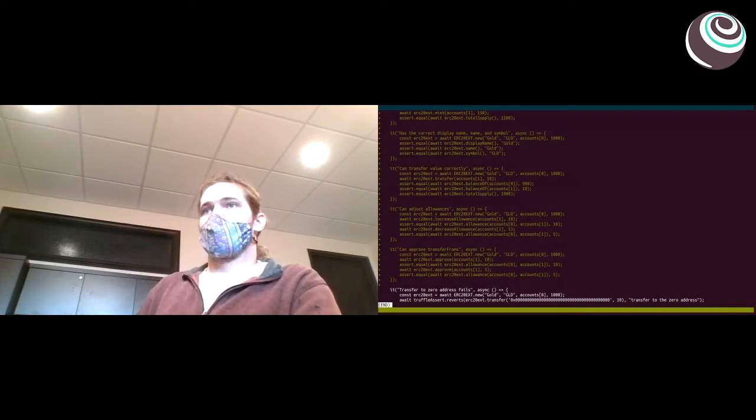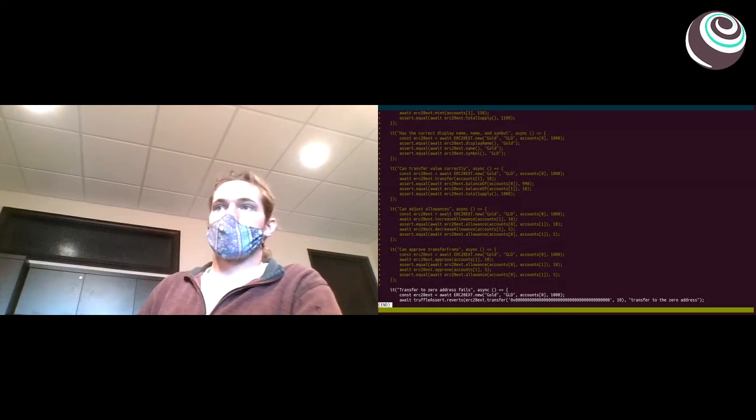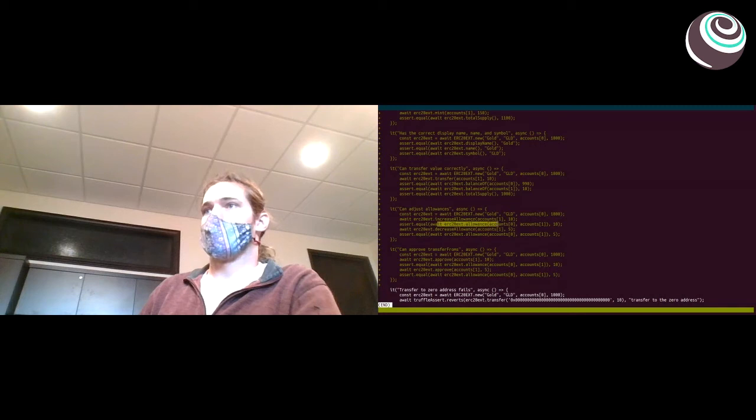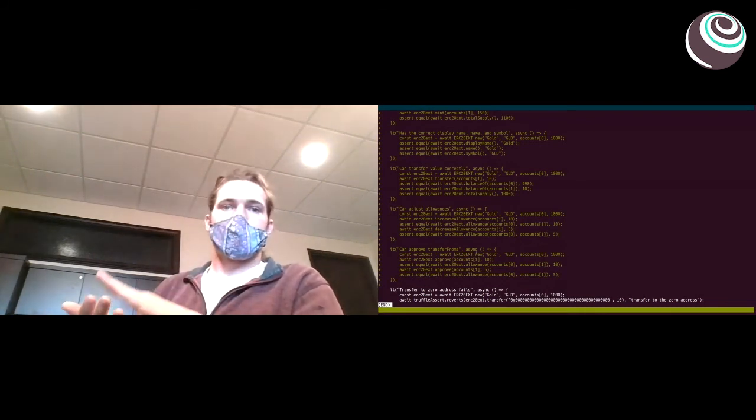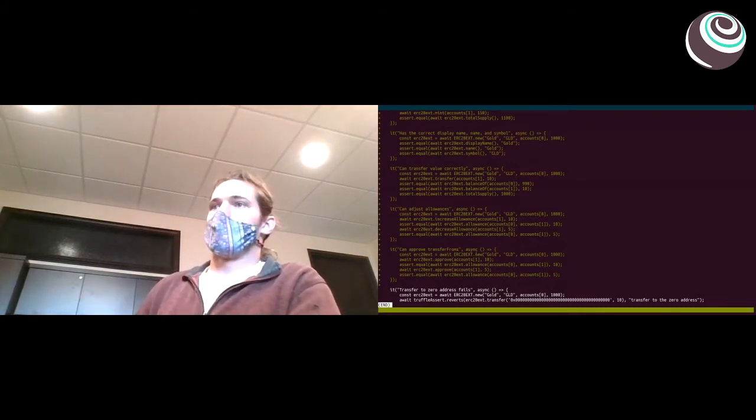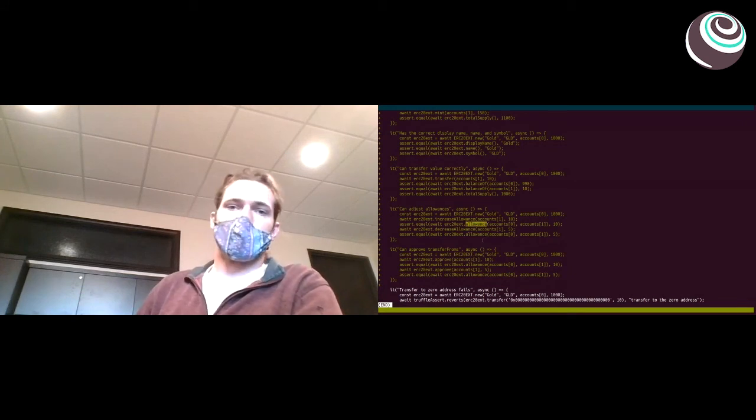So now we have tests of balance of, and of total supply, and of transfer. And then we also see, can we adjust allowances? So if we make a new one and we increase allowance, and we check that the allowance is the increased allowance, but then we decrease it again by 5. So increase it by 10, and we check that the new allowance is 10, and we decrease it by 5, and the new allowance should be 5 now, right? So now we've exercised increase allowance and decrease allowance, and also the allowance getter.